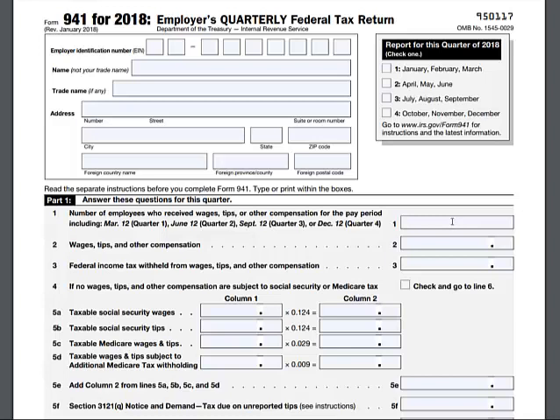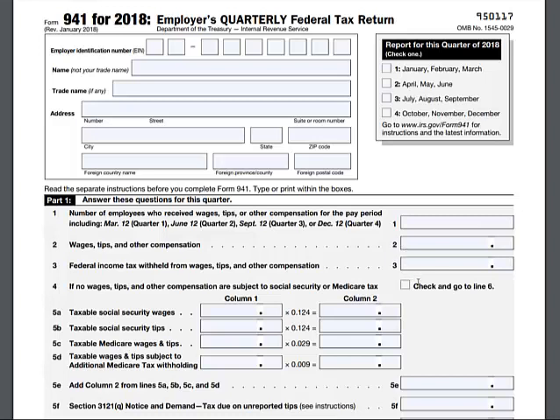line 1. On line 2, this is where the taxable amount that we paid our employees for the quarter is listed. Note that this is not gross pay, but is taxable pay. This is the amount you based your federal income tax on. That's a very common error that is committed on line 2.